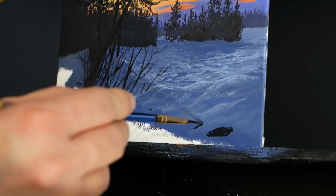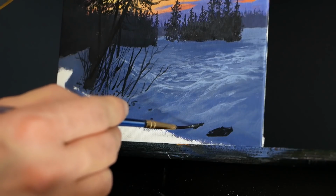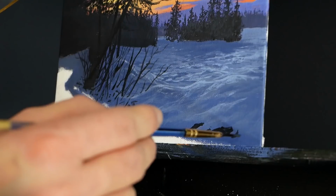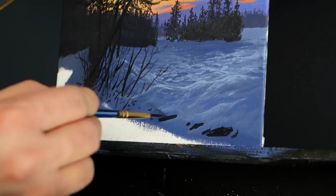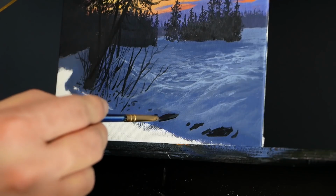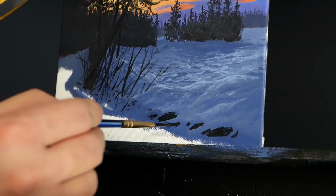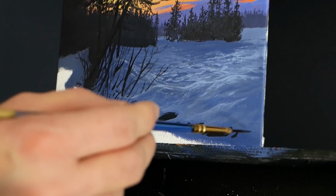Here we have a highlight, so I'm going to work on the left-hand side of the highlight. Create another little one. We'll create some little taps along the way in that general vicinity of different shapes and sizes. There we go. Looks a little bit awkward out of context here, being so close up, but when we take a step back it'll look really, really neat. It'll also look a lot better once we have the road.